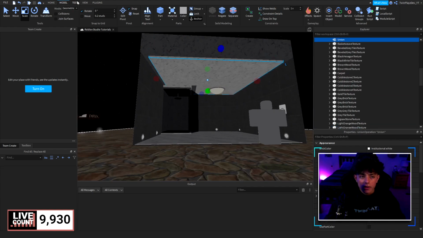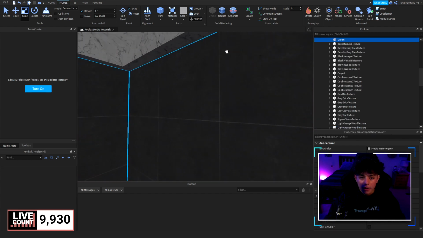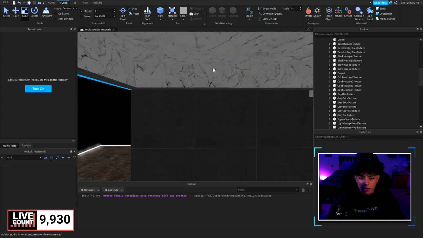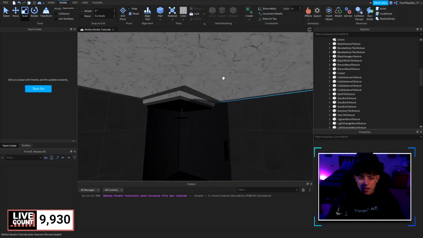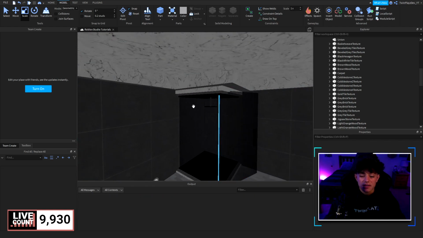So we're gonna go negate, and then we union them together, and bam, bada bam. That's what it should look like. Personally, you can do things like this. It's your choice. Now, I actually didn't really want it to turn out like this. I didn't know it was gonna do that, but that's pretty sick.